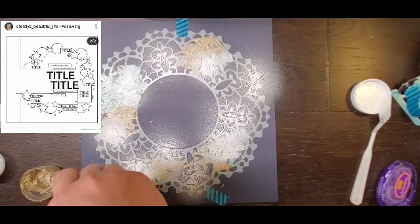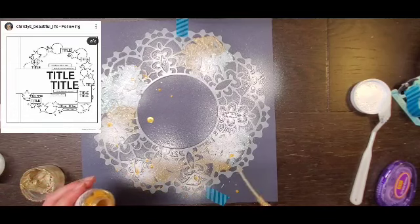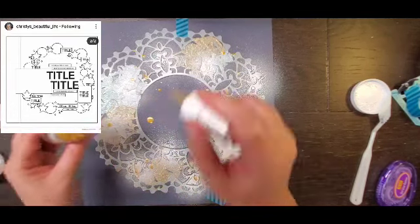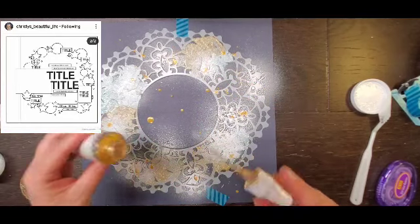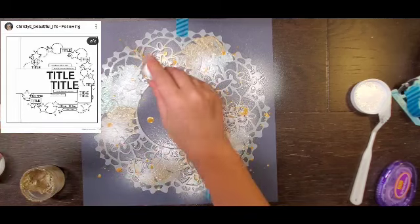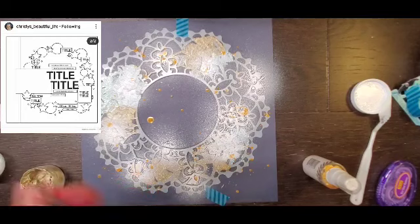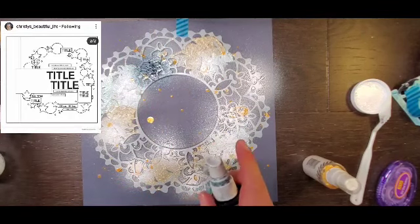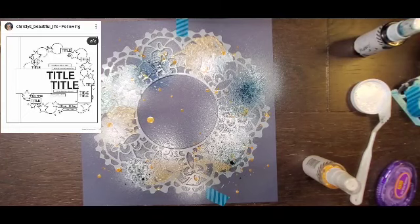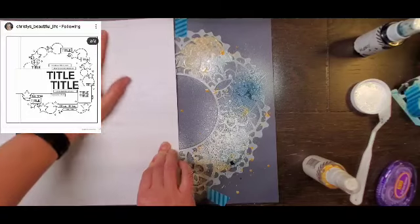The navy background is from the project pad of the Indigo and Ivy. Then I am taking some sprays — this one is Mr. Huey's in white and then some gold Heidi Shine. So I sprayed the white and I wanted to spray the gold but my nozzles don't work anymore, so I decided splatters it was. I was like, well I need more on top of the stencils, so I grabbed some navy.